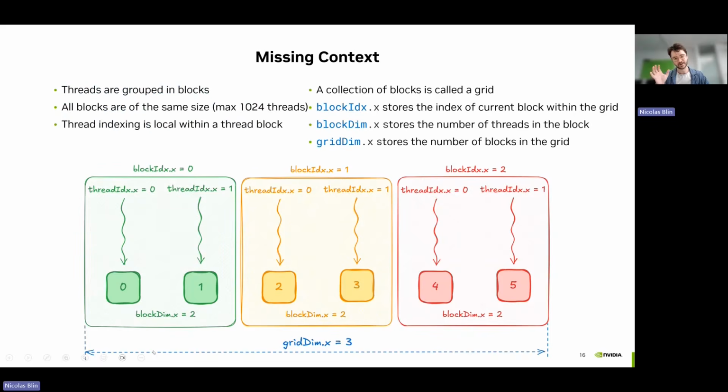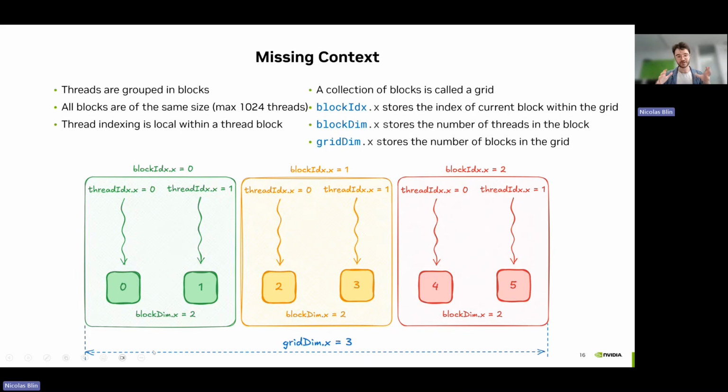In CUDA, threads are grouped into what we call thread blocks, and the entire collection of all the thread blocks is what we call a grid. Each thread block can contain 32, 64, 128, all the way up to 1024 threads, not more than that. When you're launching a CUDA kernel, all the thread blocks will have the exact same number of threads.